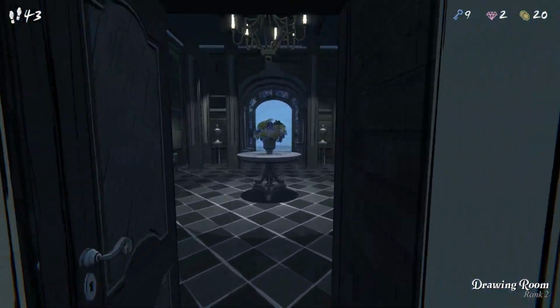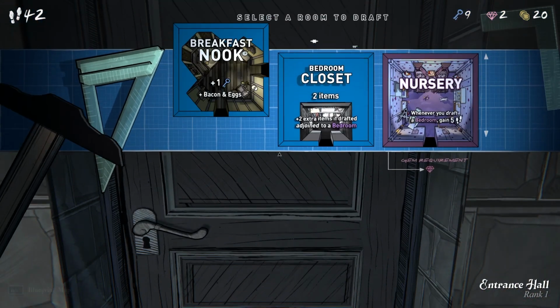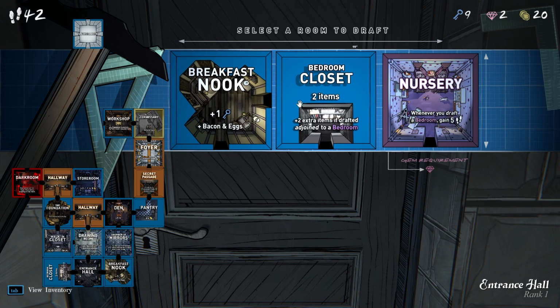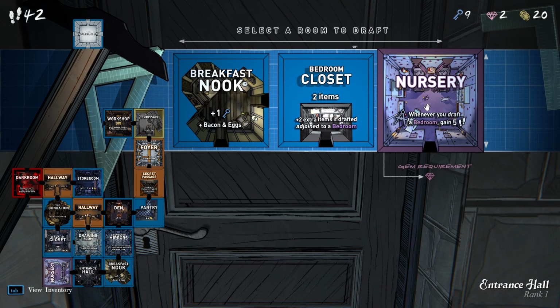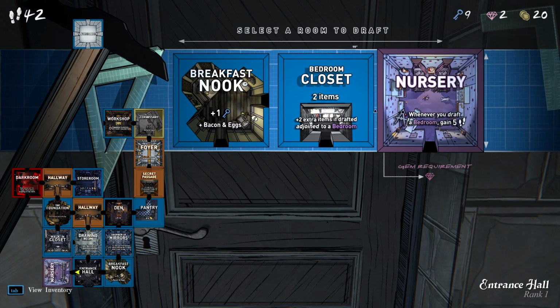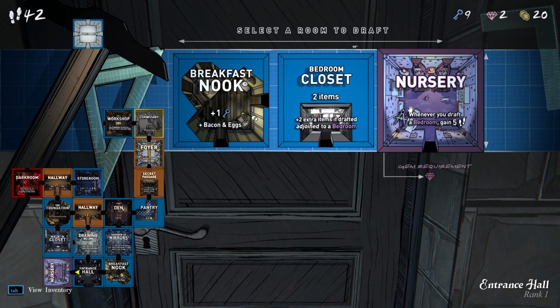Yeah, down this way. Okay. I really want to solve that. I really want a library so I could solve that. Will I tank this run for a library? I think the answer is yes. Whenever you draft a bedroom, gain 5 steps. It's pretty powerful. All of these are going to end me here. So do I want 2 random items or do I want the nursery? I think the nursery is a good bet. Because you never know when you're going to pull some bedrooms.